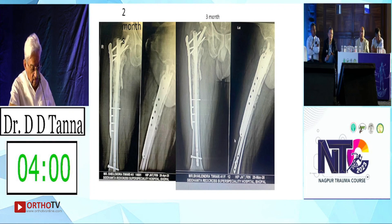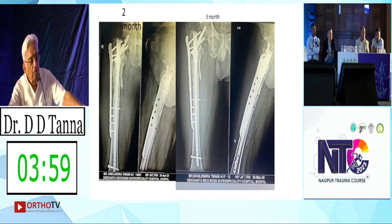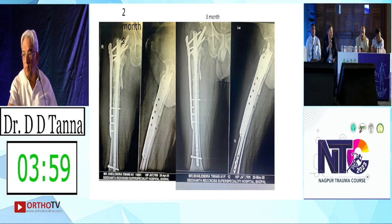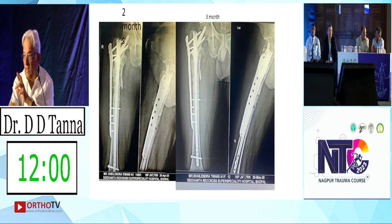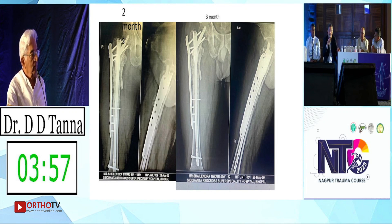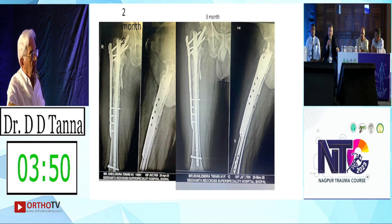Special drill bits are available where the flute is only at the tip. If the flute is long, it may break if it touches the nail. Drill bits are available where the flute is shorter — if the longer flute is there, there are chances of breakage when it slightly touches the metal. Why a washer? A 3.5 screw will pass through the hole of a 4.5 even if put oblique. One tip to avoid drill bit breakage: start the hole with a Kirschner wire, then on the same track use the drill bit after that. And then this healed up.